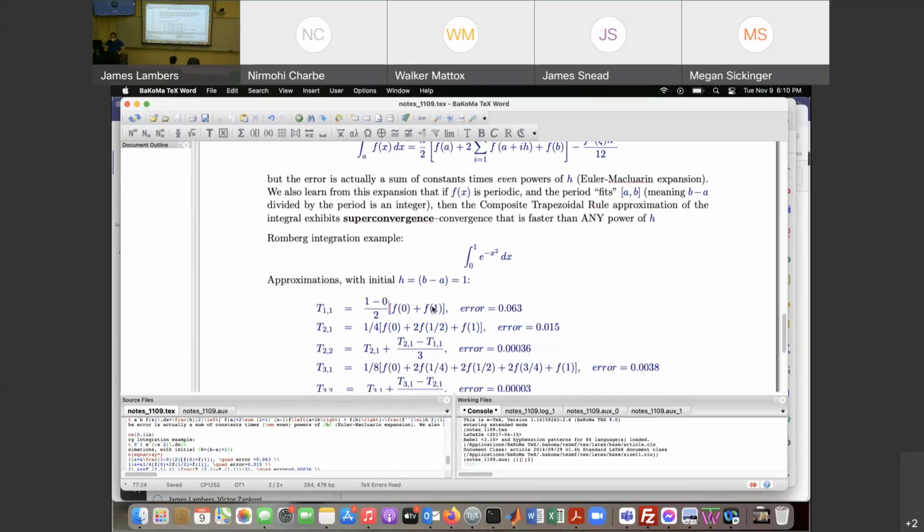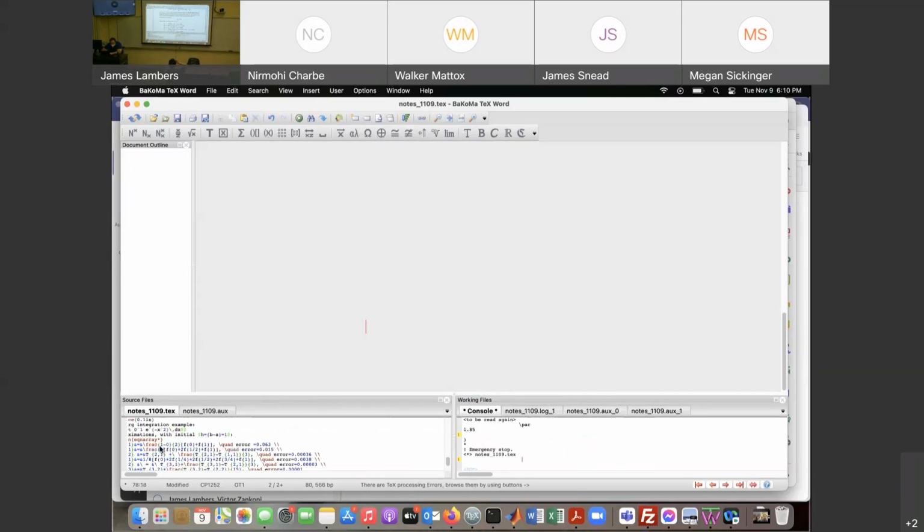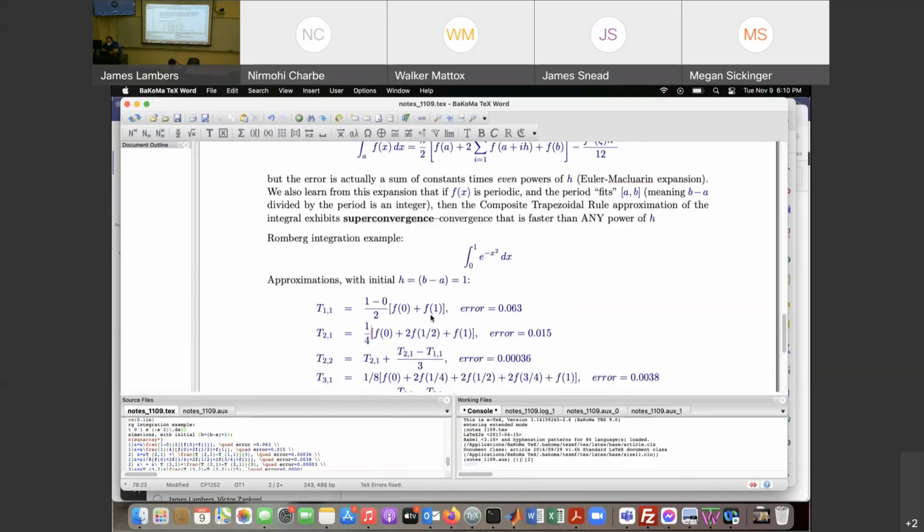And then we do it again. Here's a composite trapezoidal rule, and we use twice as many subintervals. So here we only have one interval. Here we have two. So a trapezoid from 0 to 1/2, and then a second trapezoid from 1/2 to 1. Whereas here the coefficient in front was 1/2, now it's going to be 1/4. Okay. And because the composite trapezoidal rule is second order accurate, sure enough the error decreases by a factor of roughly 4.